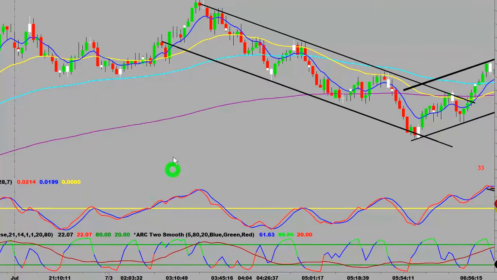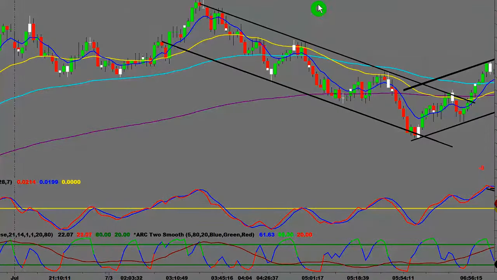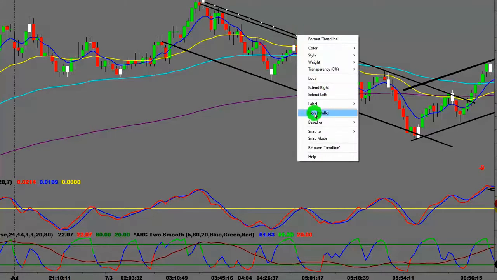Now what we can see here is Monday the 3rd of July. It was a low volume day because we had the 4th of July the next day, and actually it's the 4th of July today that I'm recording. You can see here I drew this channel from there to there and extended it right there. I had this point here, so I knew where to drag my parallel. Once again, just to show you how I do it, as long as I've got two points, from there to there, I will then do a parallel.